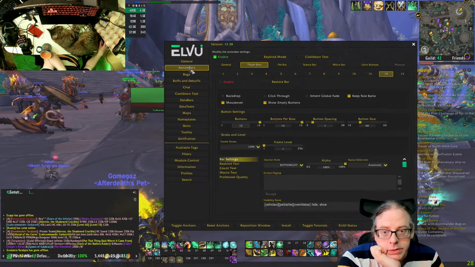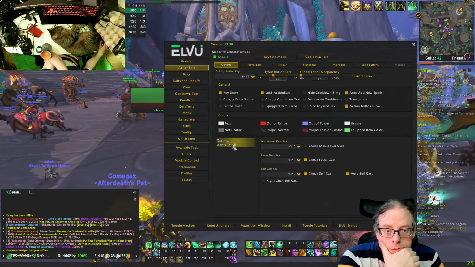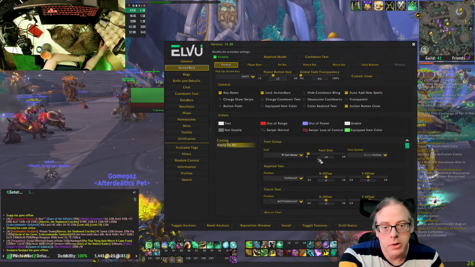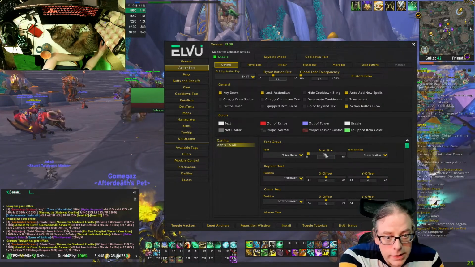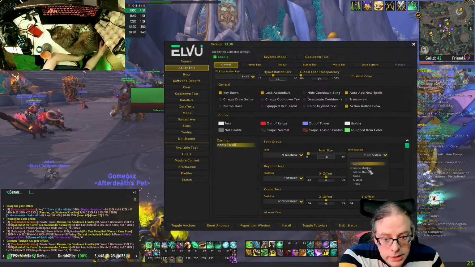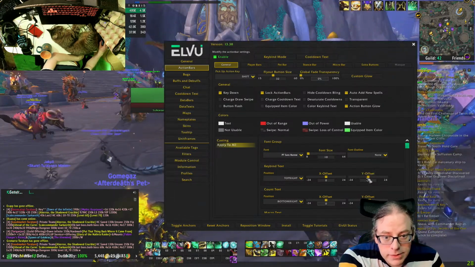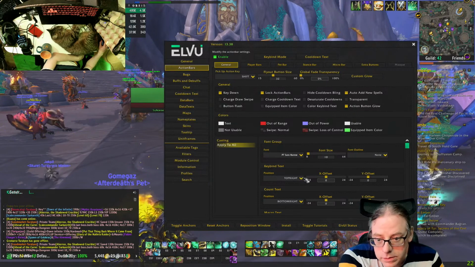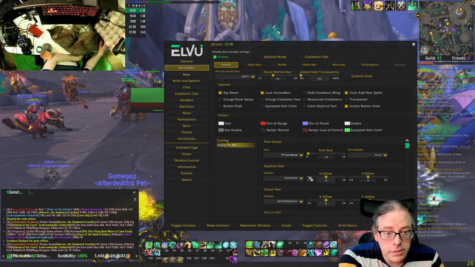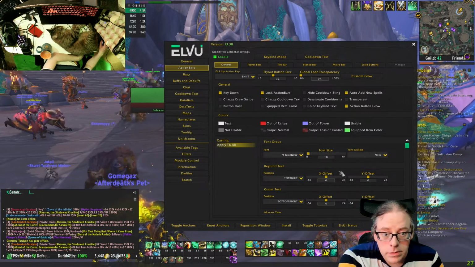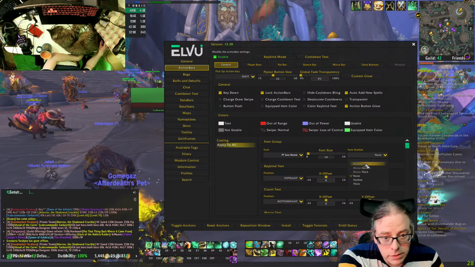Action bars, general. Apply to all. Let's set the font. Yep. So font is 10, but we want it to be nothing. Keybound text is top right. Did that actually make a big difference?